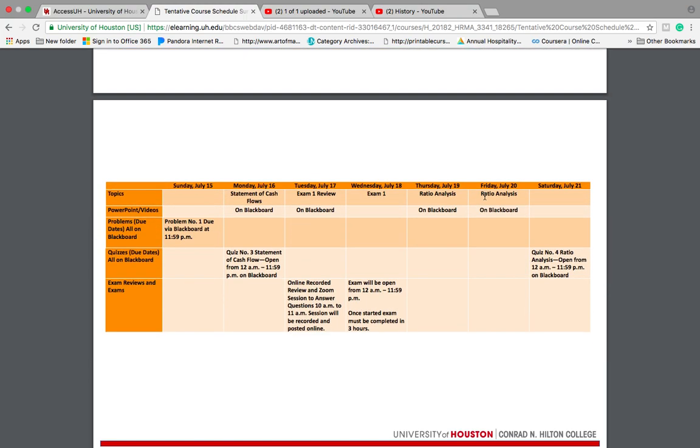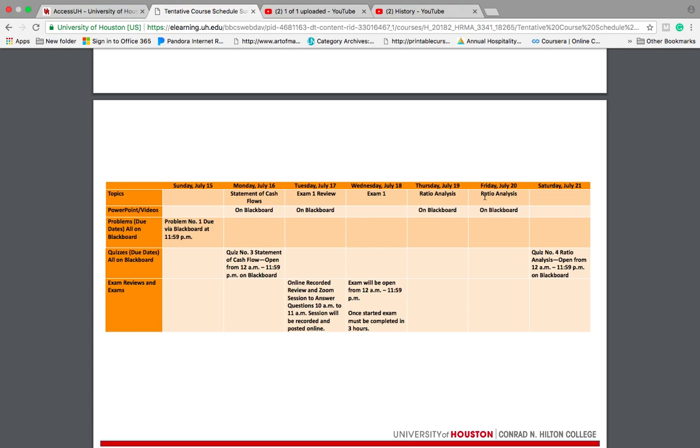Then on Sunday, problem number 1 is due via Blackboard, and problem number 1 will be posted on Tuesday so that you can begin looking at it and finding the different pieces from the different chapters on how to do that problem. It is due via Blackboard at 11:59 p.m. on Sunday, July 15th. You will upload an Excel file or a Word document, depending on the different portions of the problem, to Blackboard. There will be a Dropbox for you to load it, and it will be labeled so that you know exactly where to load it.